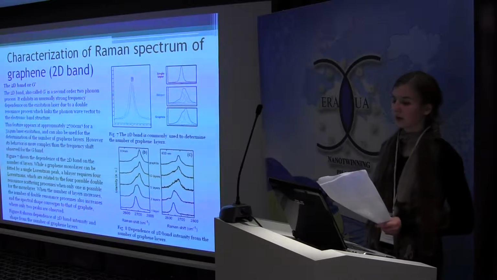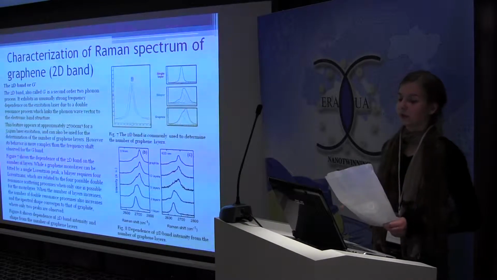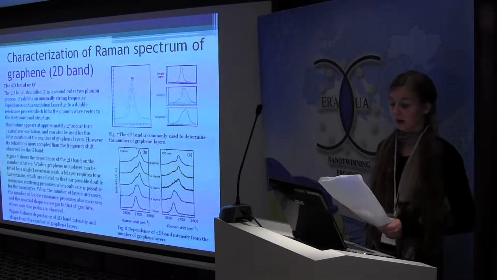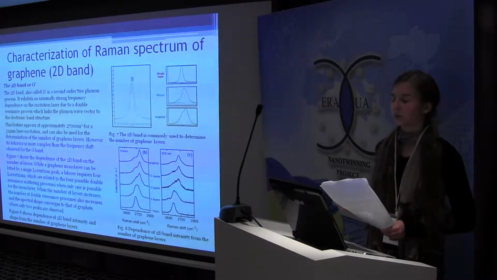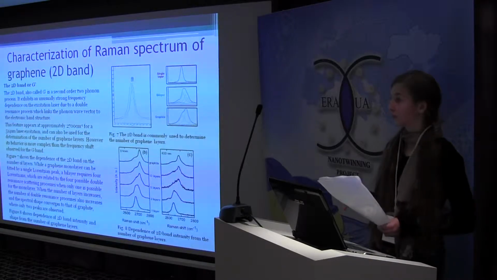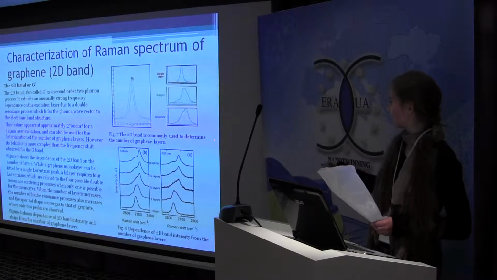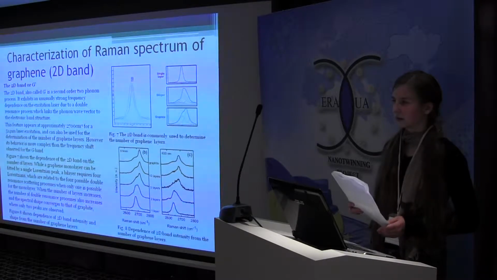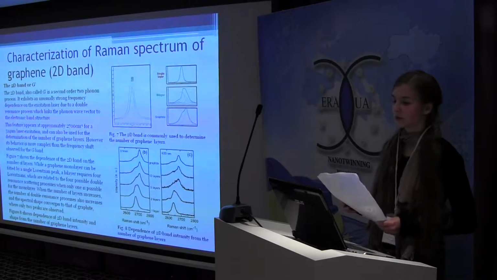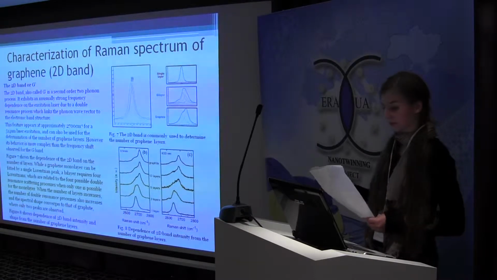While a graphene monolayer can be fitted by a single Lorentzian peak, a bilayer requires 4 Lorentzians, which are related to the 4 possible double resonance scattering processes, when only one is possible for the monolayer. Here, 1 layer, 2 layers, and graphite. When the number of layers increases, the number of double resonance processes also increases, and the spectral shape converges to that of graphite, where only 2 peaks are observed.